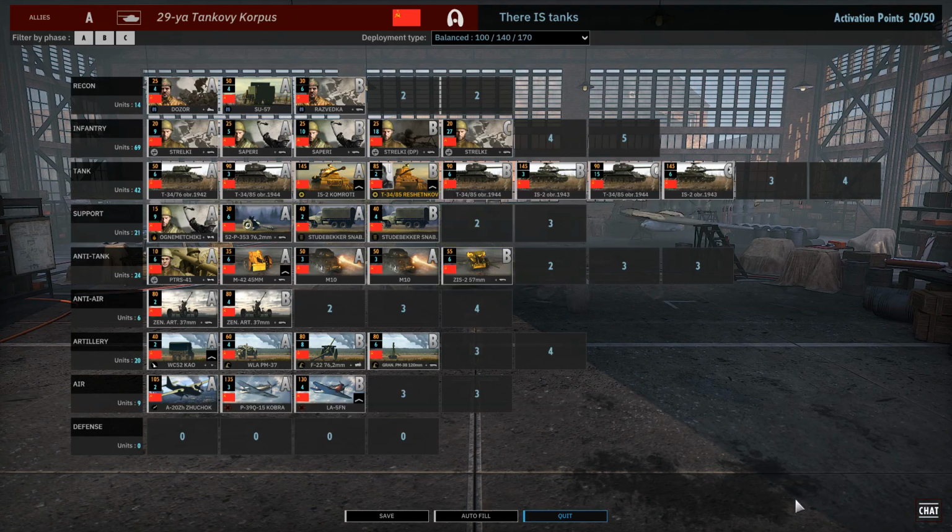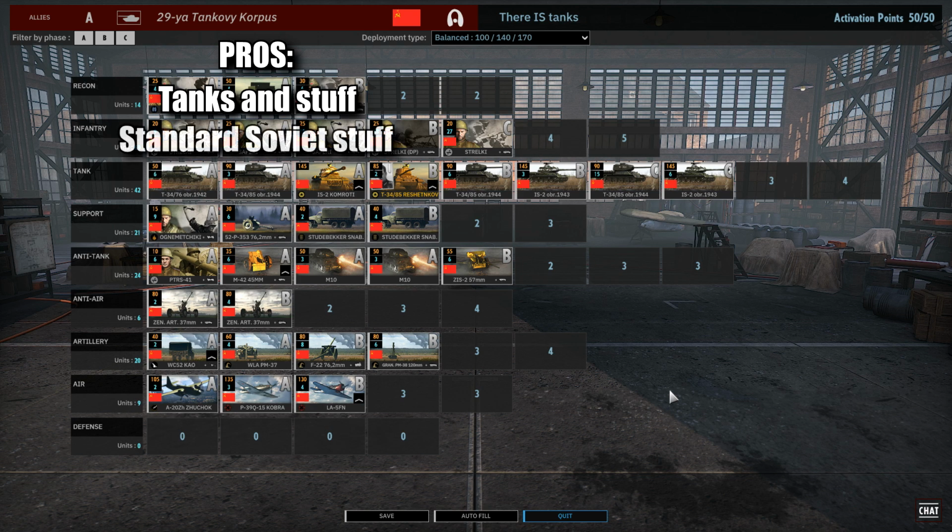So, overall, the pros of this division is, you know, you got tanks and stuff. It's a tank division. You got good tanks. It's reasonable. Like, T-34-85s and IS-2s are a lovely combo. And you just kind of got, like, the average Soviet equipment. There's nothing crazy going on here. Like a lot of Soviet divisions, it's all pretty standard, you know, cookie cutter stuff.